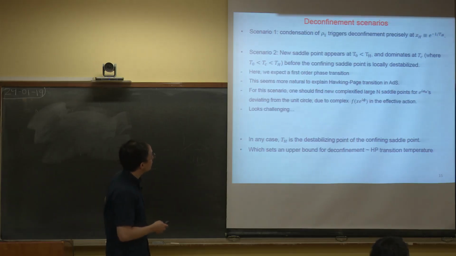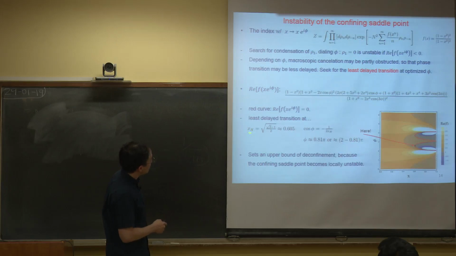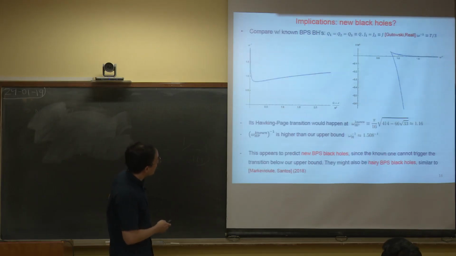Okay, so before finishing, the final subject I'd like to discuss is the following. I explained to you that the upper bound for the instability point of the confining saddle point is given by this fugacity. I'm going to finally compare that with the known black hole solutions. I've explained to you that, had the known analytic solution for the black holes been the only black hole solution, this would be the one competing with the graviton saddle point, and that would determine the Hawking-Page transition, which is this point. Okay?